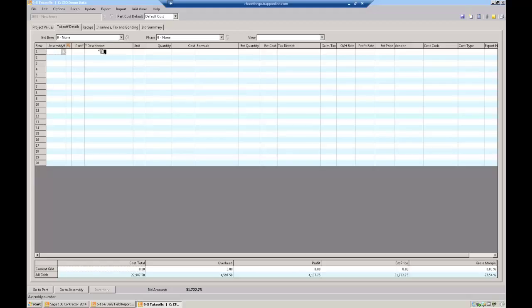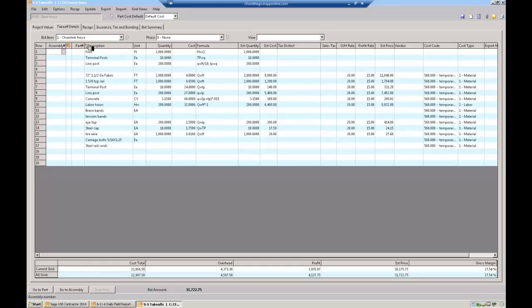And I actually timed myself. I built an estimate for chain link fence and then another one for gates, kind of on the fly here. It took me less than 20 minutes to do all this. And so it'd be easier for you because you know exactly what you do. This is what we talked about the other day. I just typed in the components of the fence. In the real world, this would be an assembly, so that would be used over and over again. I've got all the formulas set up over here, and when we get on the phone, I can show you exactly how these work, but it's not rocket science.